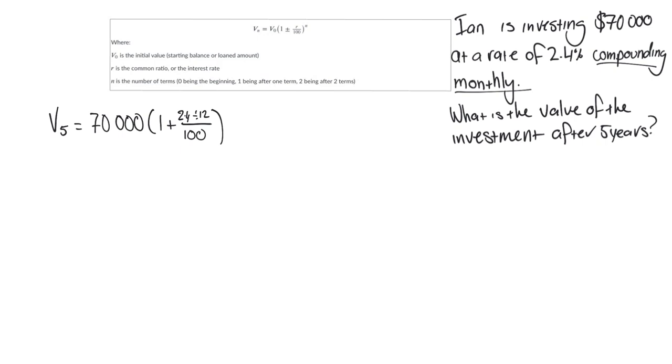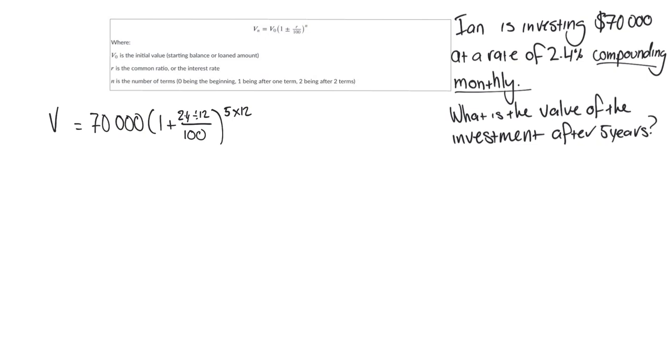Now with N up the top, rather than just popping in the number 5, which this question talks about, 5 years, we're talking months this time. So we can't just put in the number 5 because that'll spit out how much Ian will have after 5 months. So up here, we need to say, well, 5 times 12. 5 years times 12 months. Now you can work that out and put a number in that spot, or you can just type it into your calculator just like this.